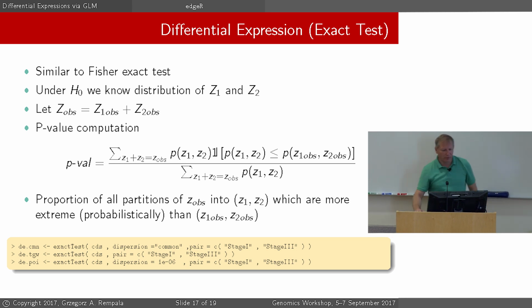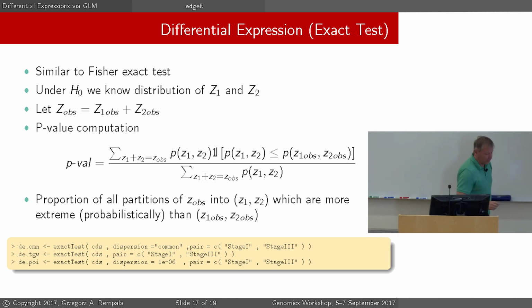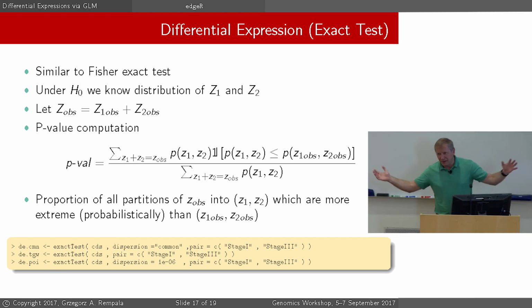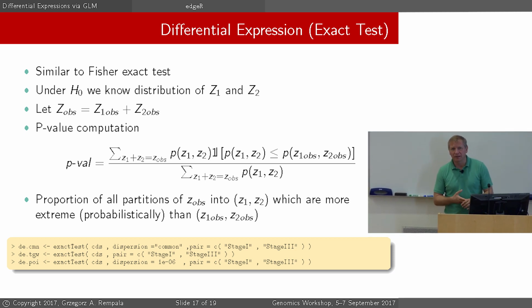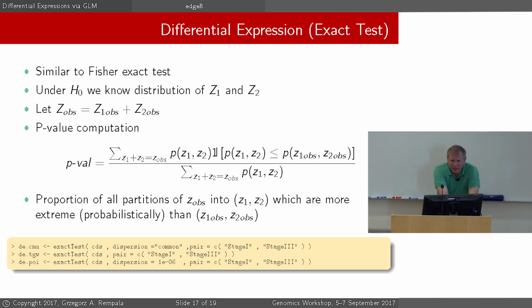That's the p-value computation, and this is called an exact test. Okay, so this actually is a calculation which uses this straight out-of-the-box GLM idea that you can use negative binomial counts. It works, but sometimes if you have lots of data, and for instance, very large data sets, there is a faster way of computing these p-values.